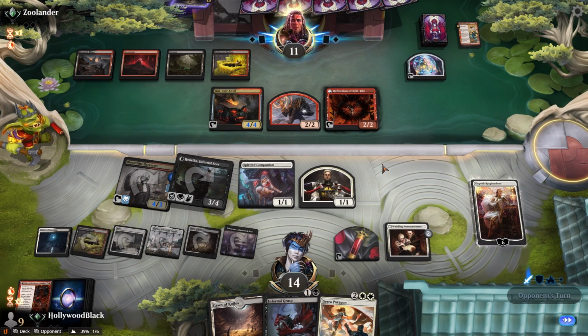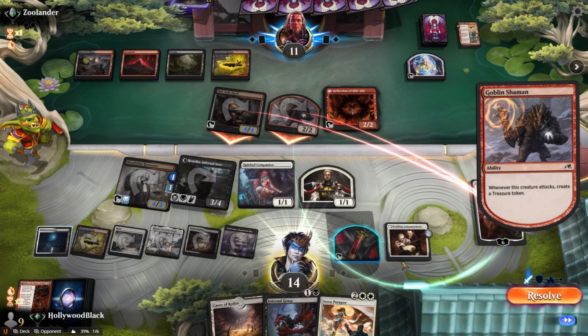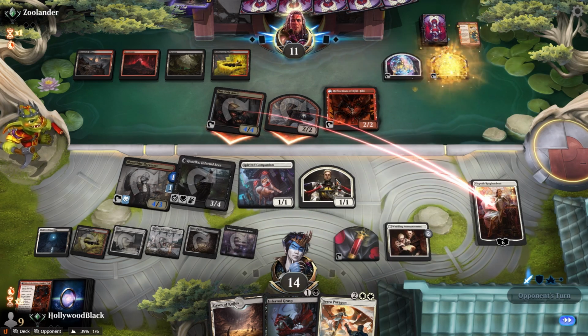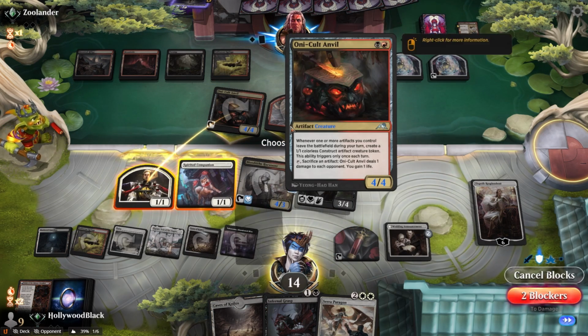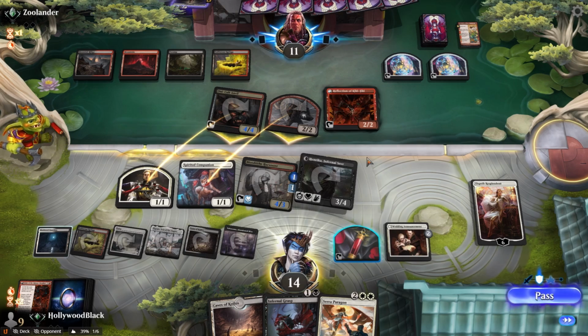See how our opponent wants to attack. Yep, going to attack the Elspeth here. I think we just block with both of our creatures. There's no real reason not to. And just make sure they don't have trample. They do not.